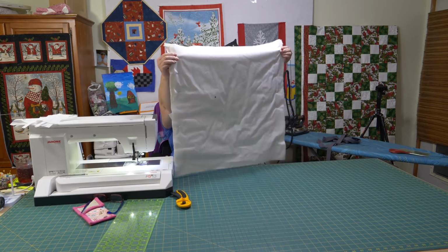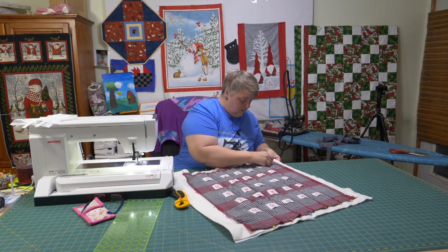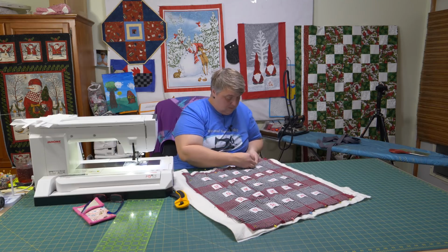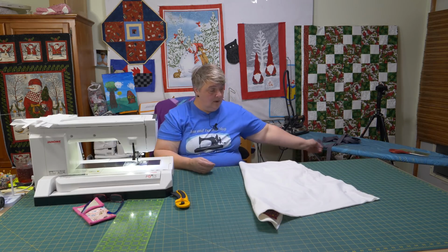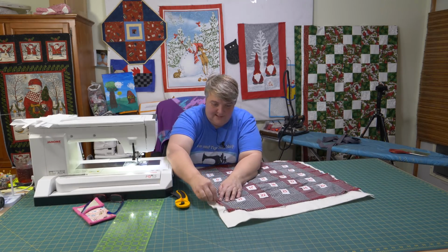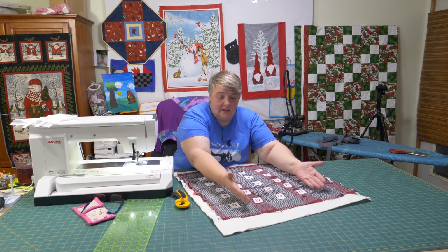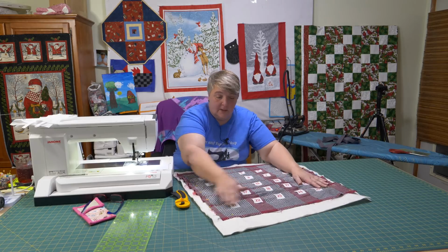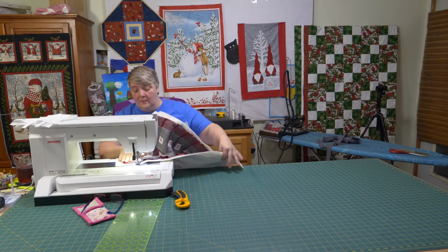Okay, so that looks pretty straight to me. I'm coming down on this one. All right. Okay, so now it's just pinned, just with a couple of little normal pins. All right. Now, like I say, you can follow your lines again to secure it on, or just do a couple of straight lines. It's whatever's up to you that's going to get the job done, okay?